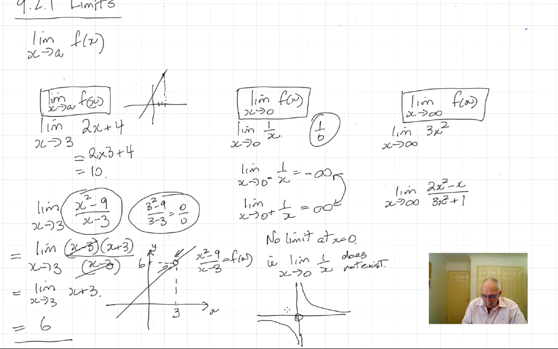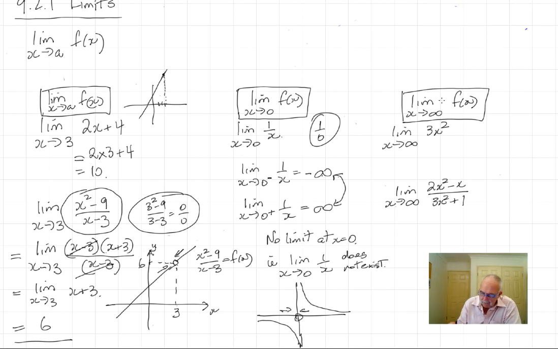Here's my 0. So we're approaching 0 from this side. You can see that the value of the function never cuts the y-axis, but it'll keep on going down there, and the y value will get smaller and smaller. If we approach from this side, we get a bigger value for y, which is 1 on x, so it gets bigger up there. So here the y is approaching positive infinity. Down here it approaches minus infinity. And you can see that this has no limit. So that's when x approaches 0.